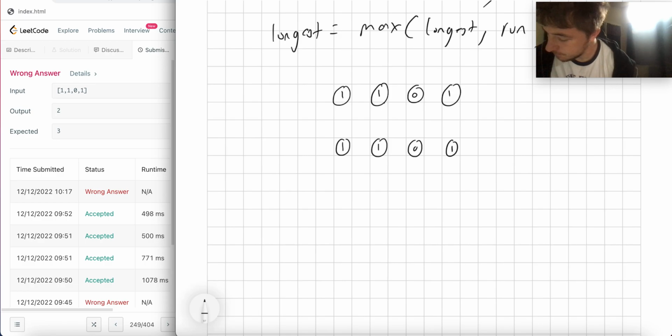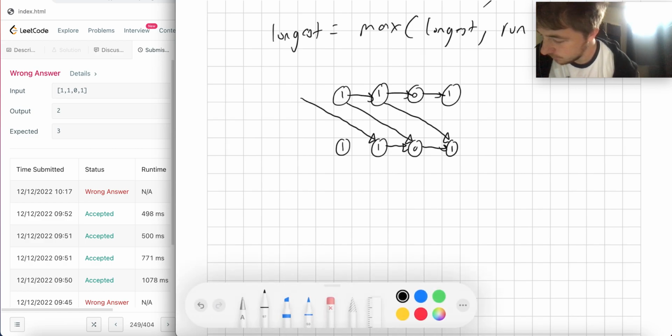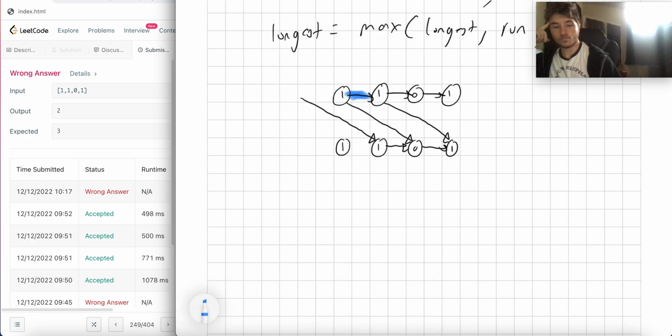Then we make the copy. We have all our skips. Okay, we have these nodes values here. And then obviously the solution is here to here. All right, so what's going on? What's wrong with my solution then? I don't understand. Okay, let me think about this for a second. Oh, dude.